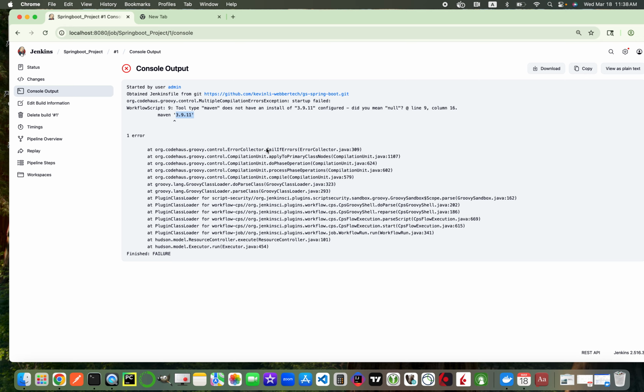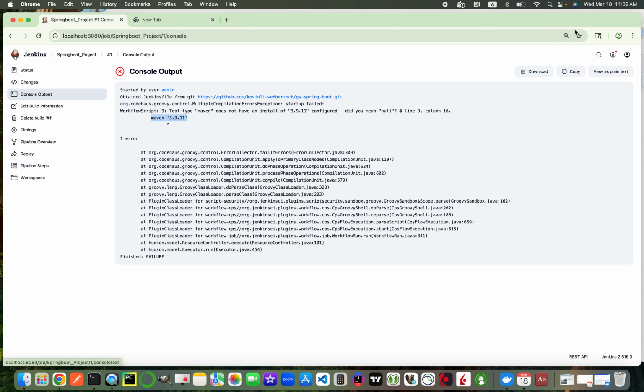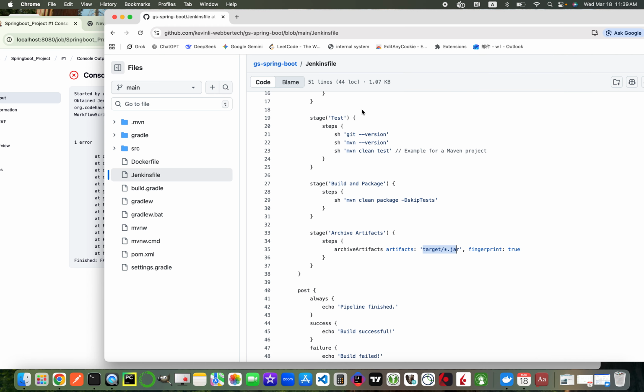First, I will have to say congratulations because you see some errors, and error is always your friend, not your enemy. If you have no clue where this is coming from, think about it: the only thing that we provided so far is this repo, and in this repo, this is the only file, just like a Dockerfile.